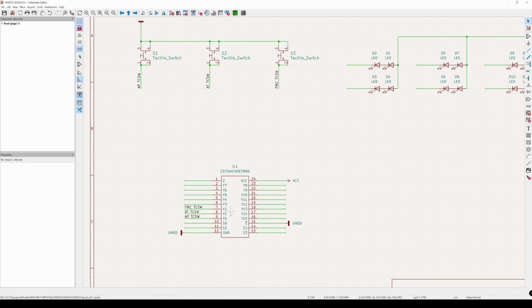Now for Y3 to Y15, you don't really need to connect them to anything, or you could make some sort of through-hole mounts for any sort of pin arrays, maybe if you wanted to add some future proofing, so that if in the future you want to use the rest of the pins that you didn't use, you will have an easy output to mount new components to. And I'll show you what I mean by that in a second.